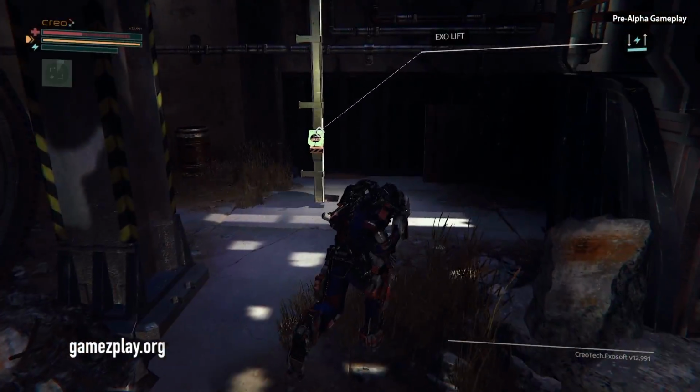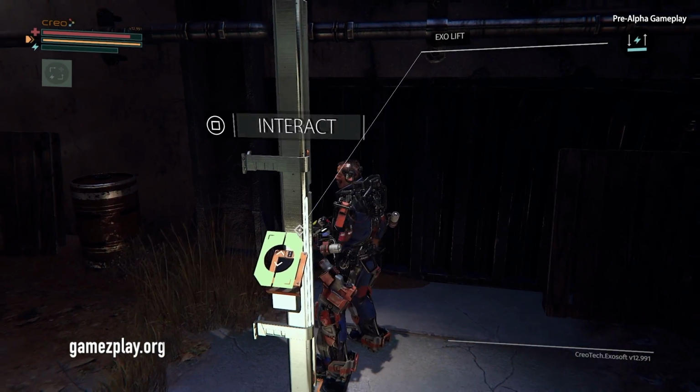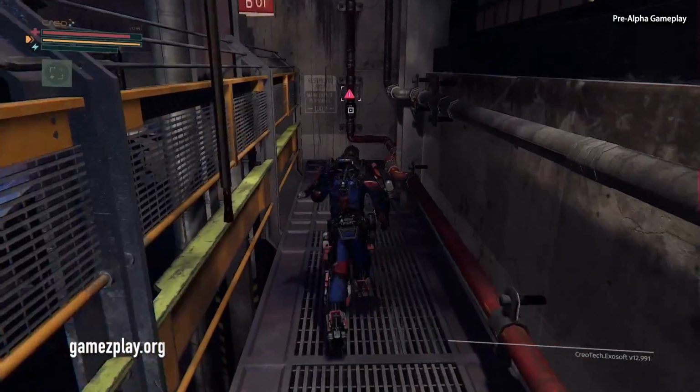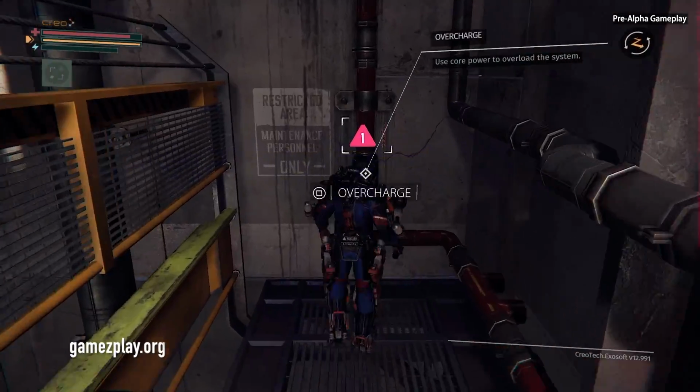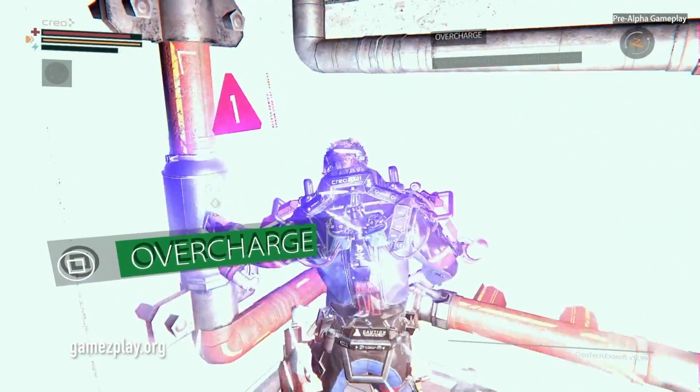Okay, so an Exo Lift is the way that Warren can reach different vertical areas, can go higher or lower. It functions very much like a ladder, but we think it's cooler. Now here's another overcharge station. The difference is that this one is higher level.